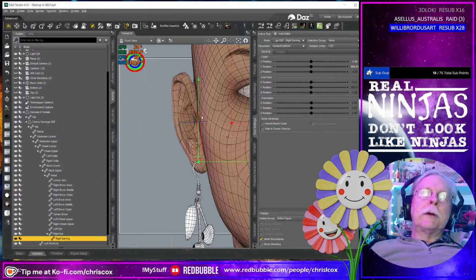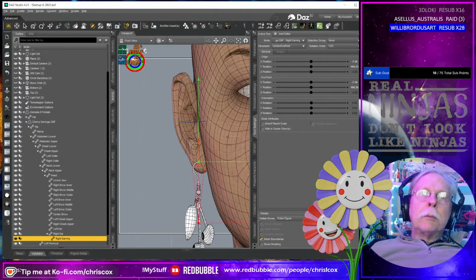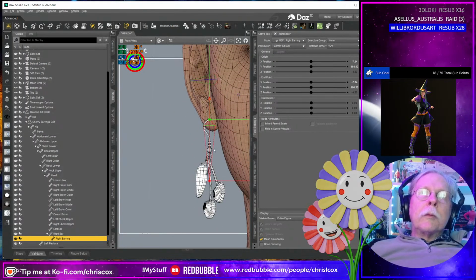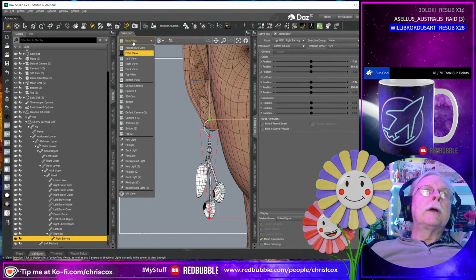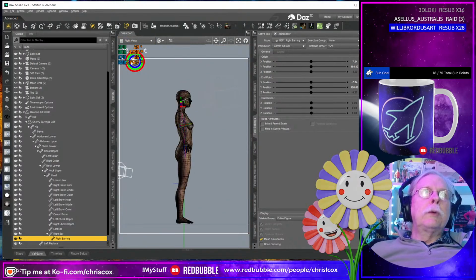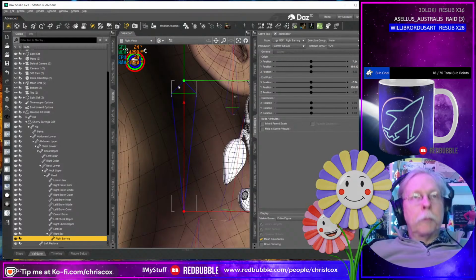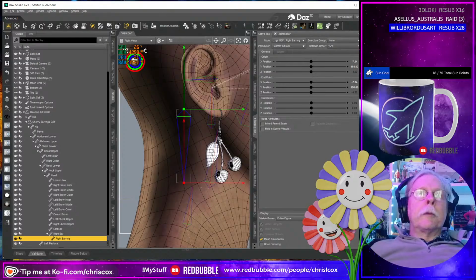Where's the end point? You are over there. We're going to move you maybe just kind of down close to the bottom of this. I think that'll be fine. All right, let's switch over to, I think I want the right view. I did want the right view. Okay, you are in the wrong position.